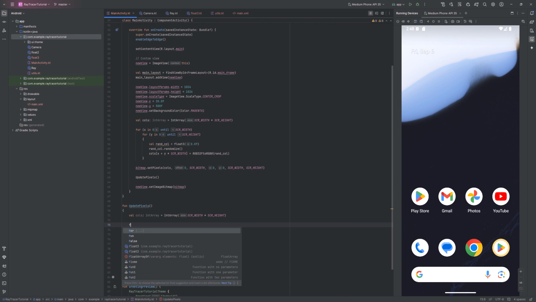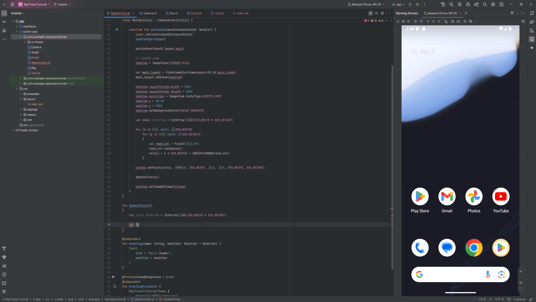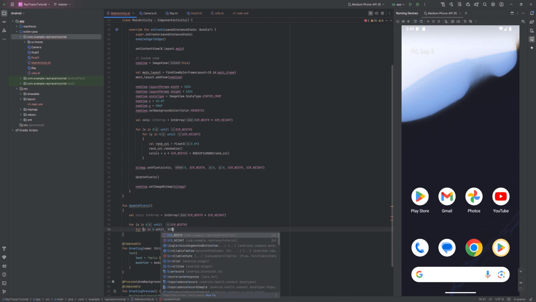And just as before, we need to update each pixel, so we need to iterate the same way that we did before. So we have X and Y. That's 0 until screen width, and then Y, again 0 until screen height.